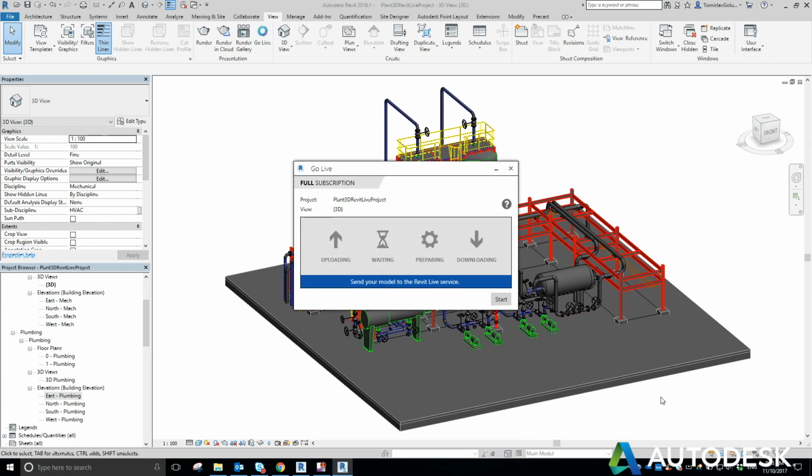So what it's going to do is essentially just package up the model. It'll prepare it all in the cloud, and then what it's going to do is notify me when it's ready to be downloaded. So we'll just wait for that to go through and to finish.